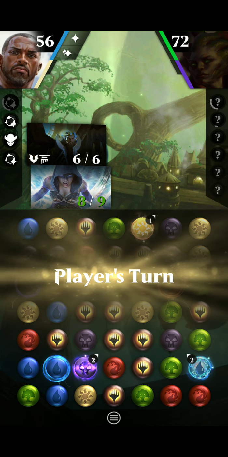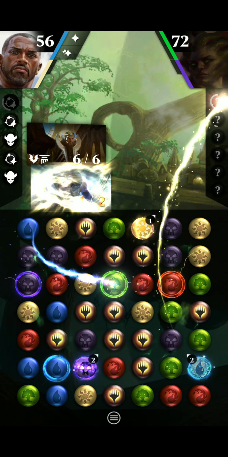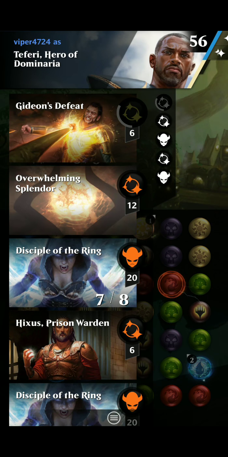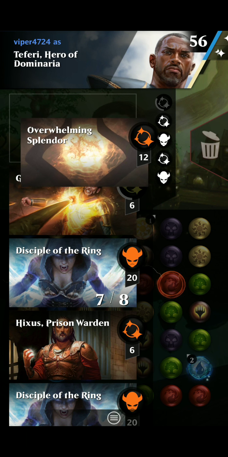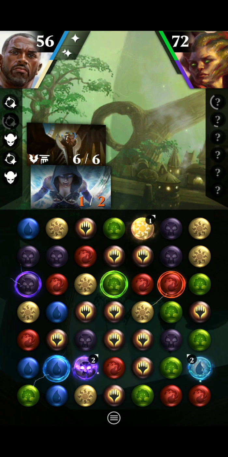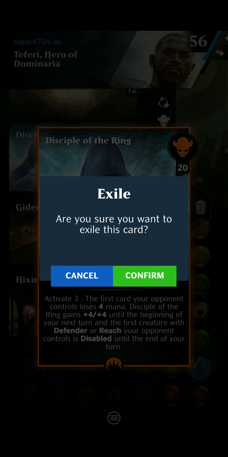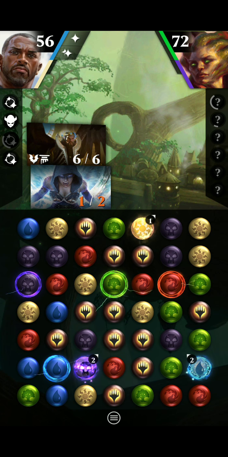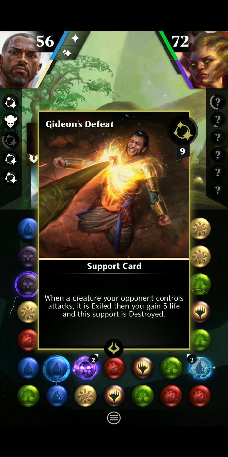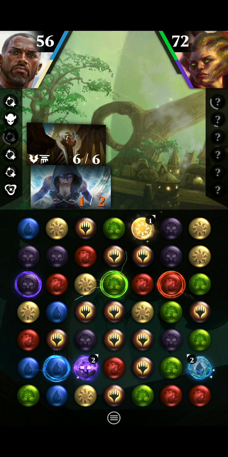Okay, so they did get rid of our support. Notice when our Sphinx came into play, all of their cards cost 6 more for that turn. I would really like to get more cards than the Disciple of the Ring on the board, but I am going to have to get another one of her on the board also. Now, we're going to use our extra turn here. We're going to draw a couple cards. Biggest reason I'm using that right now is because I wanted the card draw.